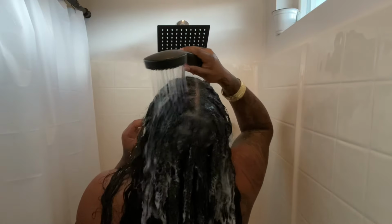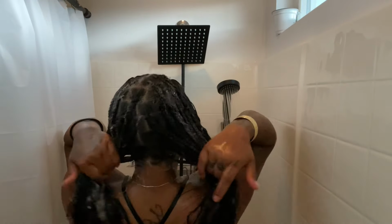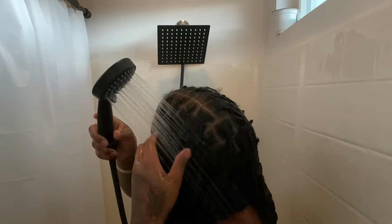This is not the quickest process because I do massage my scalp and I tend to rub the braids to make sure that I'm getting the buildup out. Unlike when your hair is loose, it's a little bit easier, but when your hair is braided, the buildup really gets down in there. So you have to get down in there too. And like I mentioned, I do this twice.